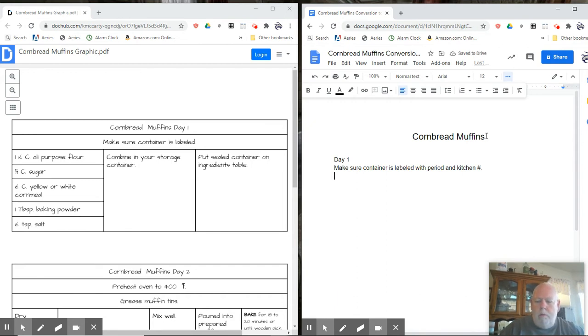So now we want to list all of our ingredients for day 1. So we have 1 and 1/2 cup all purpose flour. 2/3 cup sugar.